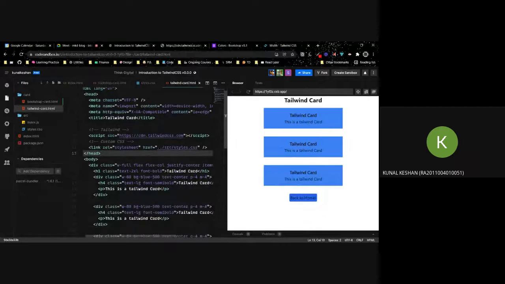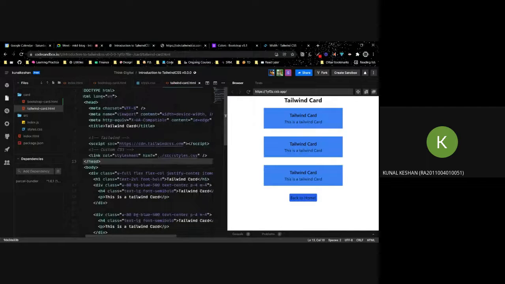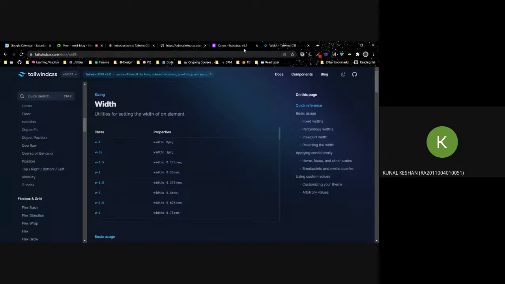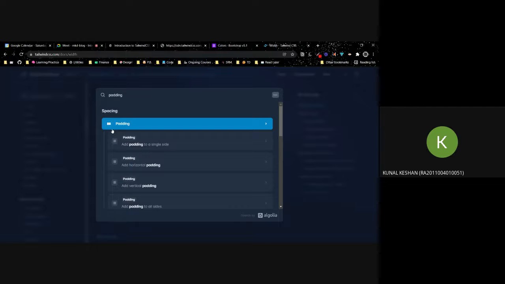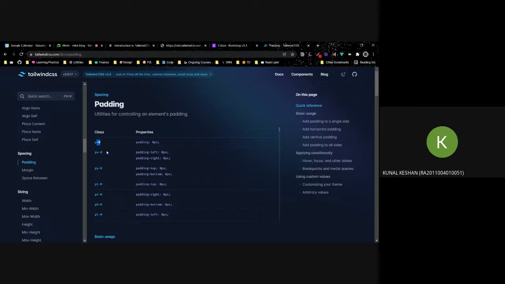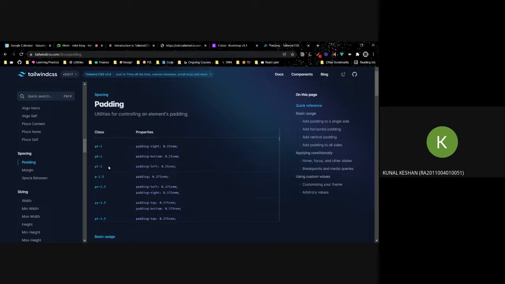So we see if I'm giving P4, meaning padding 4, let's see what it is actually doing over here. It's padding. That's P0, PX0. Let's just start from P1.